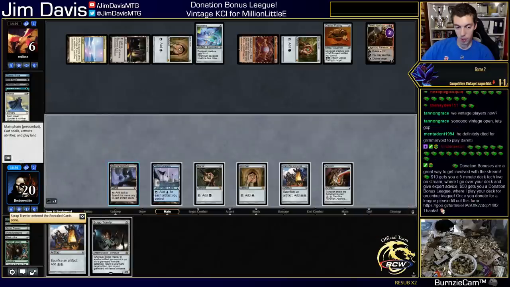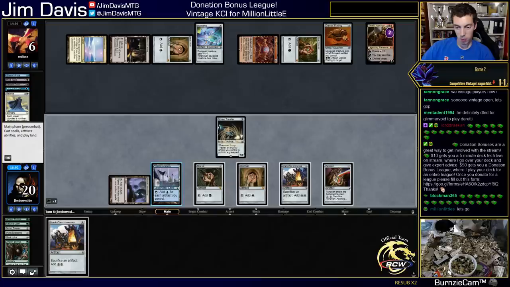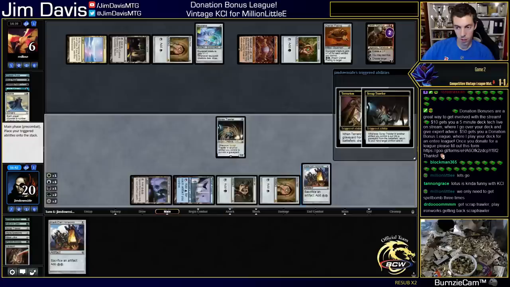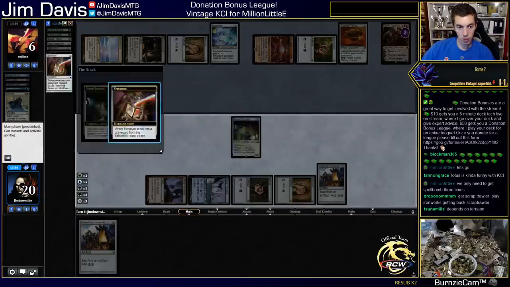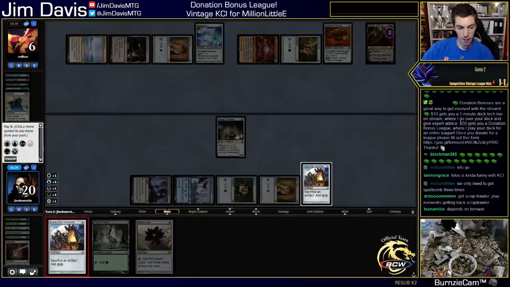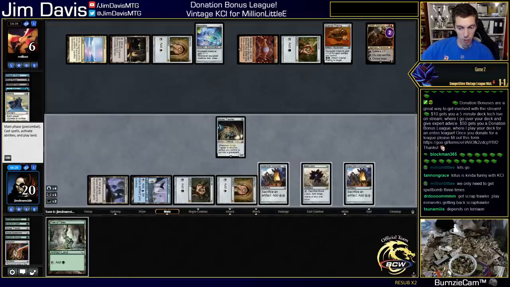Okay. So, Workshop, Scrap Trawler. Probably tap for Tolarian Academy now. Tap, tap. I guess we're going to sacrifice the Terrarion. Get back Lotus. Tree of Tales. Tilt. Play Ironworks. Play Lotus. And we're off to the races.